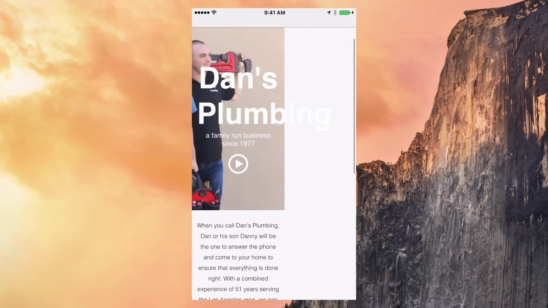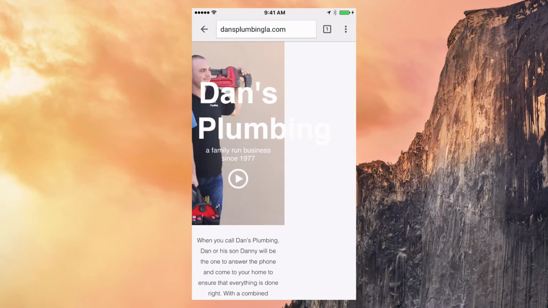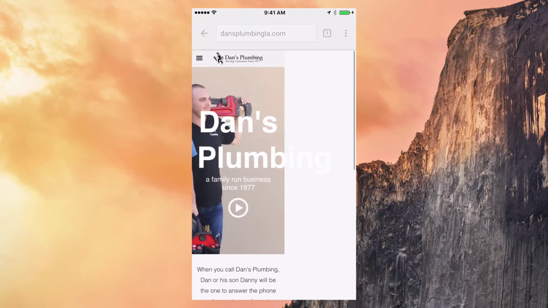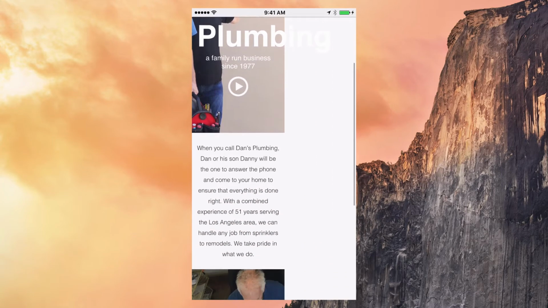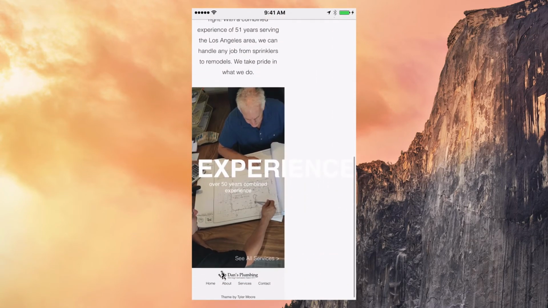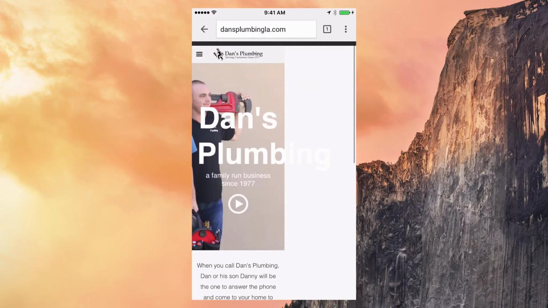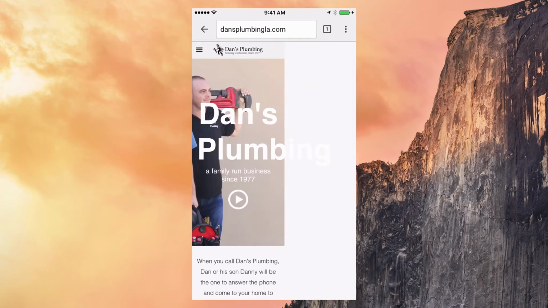So what we need to do is display different content and lay out the pages differently on a mobile device than we would on the desktop device. And this is what really professional websites do, is they know that it's a different experience on your mobile device. So we need to have a different sort of layout. So it's pretty easy to do.